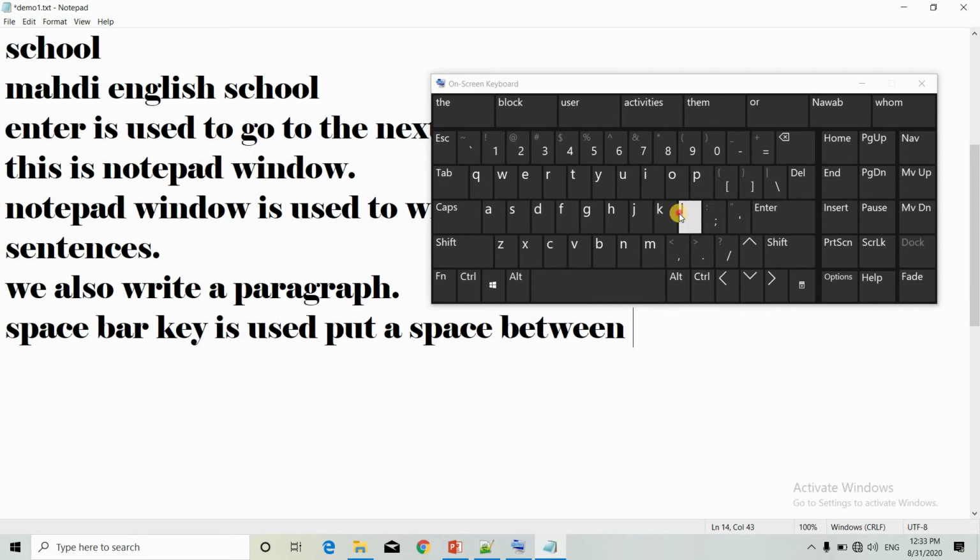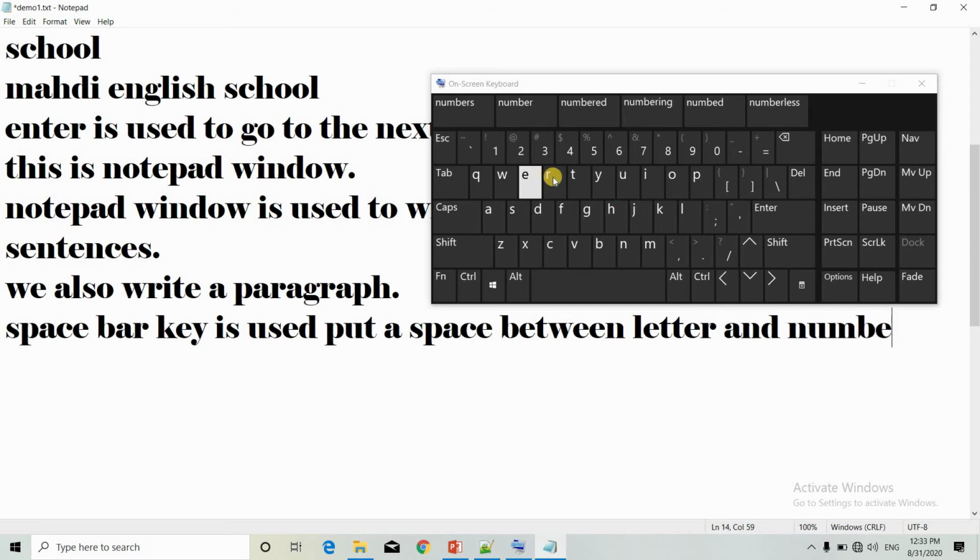Then write letter, L E double T E R. Put a space between letter, space, A N D, and again the space bar key for putting a space. Then numbers, N U M B E R S.